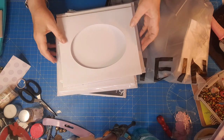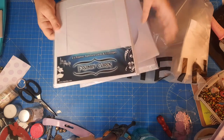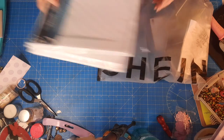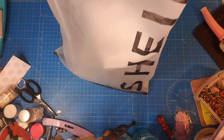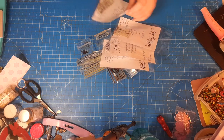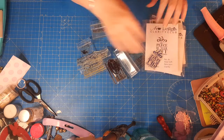So yeah, those were 50p each, and I've got that one as well, which I think is just a regular aperture card. But yeah, it's always handy. So let's pop that to one side. And then the rest of what I got, also 50p each, were a whole load of clarity stamps. Some mounted, some still in their original packets.